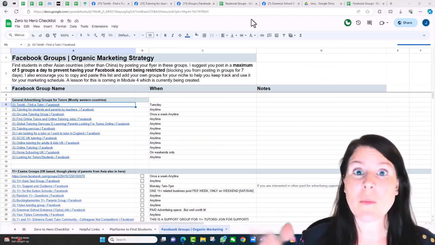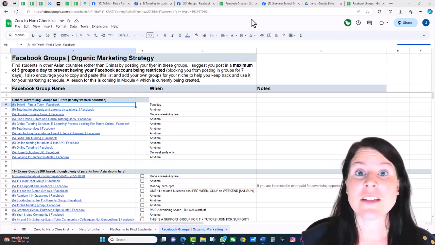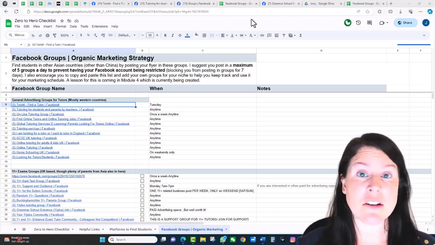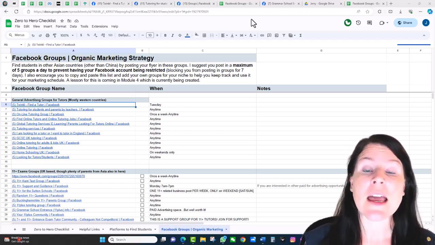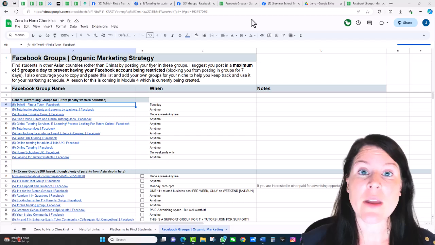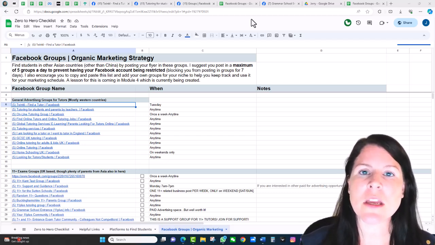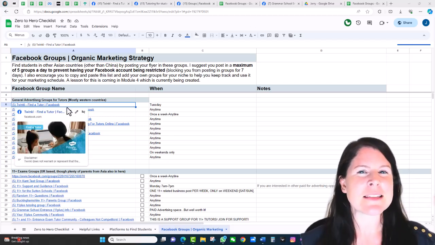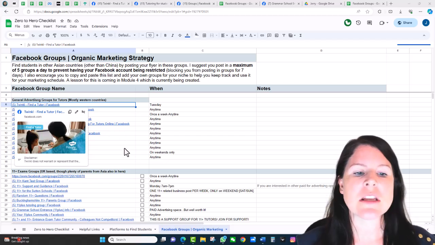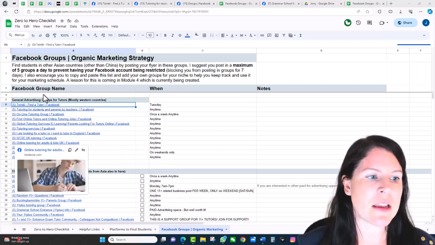So once I've got my spreadsheet ready, I'm just going to get my creative, which I made on Canva, my flyer, and my copy, which I made with ChatGPT, and I'm going to post it in these groups. So every week I post in these groups. I might change my copy and creative each week, or I might just keep it the same if I'm feeling lazy. Just make sure you're not posting the same thing under each other. Usually these groups are pretty busy though, so that's not really a risk of happening.